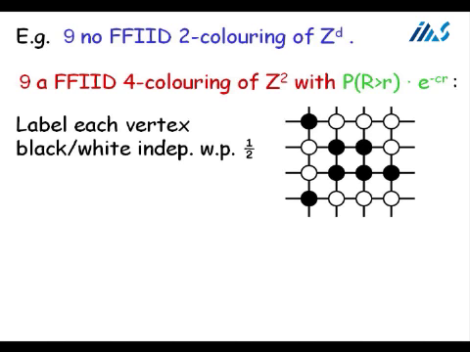What we can do is independently color each vertex black or white and look at the clusters that we see here. With probability half, site percolation on the square lattice is subcritical, and so the cluster sizes have exponentially decaying tails. Each vertex can explore its cluster. It doesn't have to explore very far, and it can take some canonical vertex of the cluster, say the leftmost vertex of the bottom row, and that becomes the identity of the cluster.